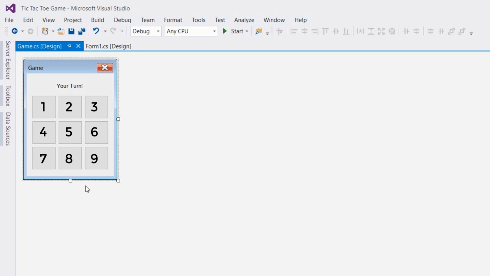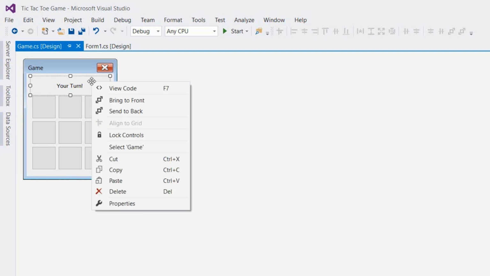So basically in the positions 1, 2, 3, or 4, 5, 6, or 7, 8, 9, so these cover the horizontals, or the verticals 1, 4, 7, 2, 5, 8, 3, 6, 9, or the diagonals 1, 5, 9, or 3, 5, 7. So basically what we're going to do now is create the function that validates the logic and indicates whether there is a win, a loss, or a draw.